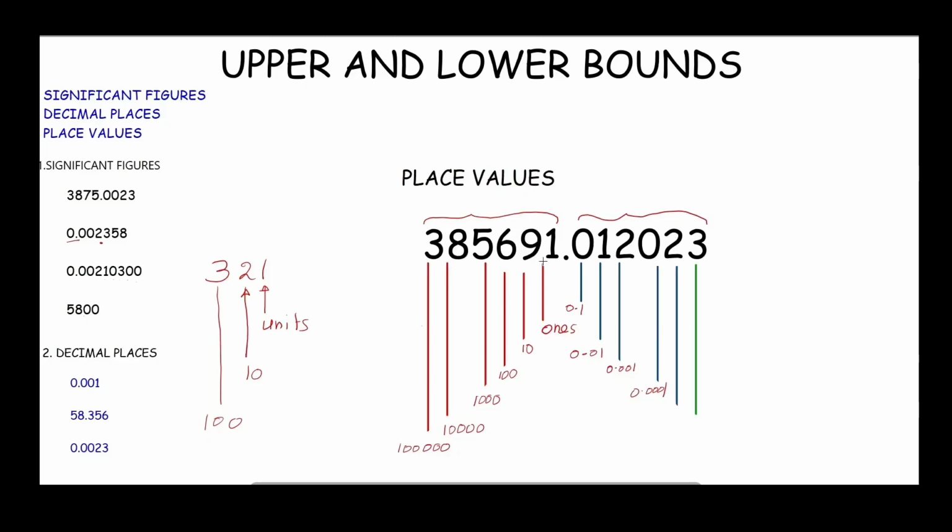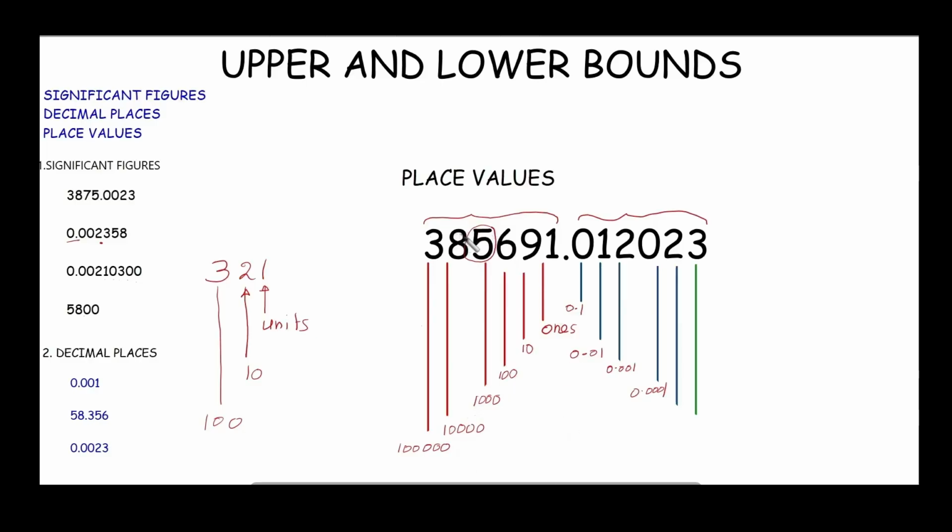When we think about the place value of a decimal number, it is a bit different. So this is the number with decimal parts as well. If I ask you to get the place value of the third significant figure, you have to start counting the third significant figure from the first digit of this number. 1, 2, 3, this is the third significant figure. Then the place value of this one is 1000.